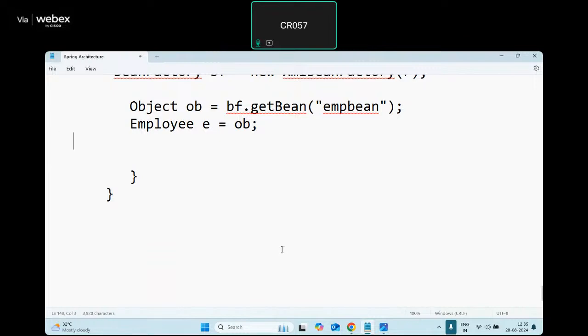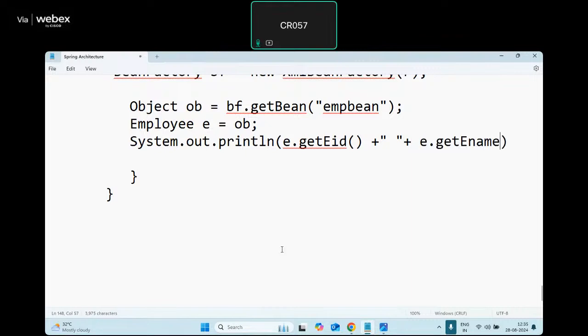So whatever I want to display, I can display here using system dot out dot println. Suppose I want to get an employee ID: E dot getEID, I can get the employee ID. Then I want to concatenate this to get the employee name. So E dot getEname. So it displays the employee ID, employee name. Then I also want to display the employee salary.